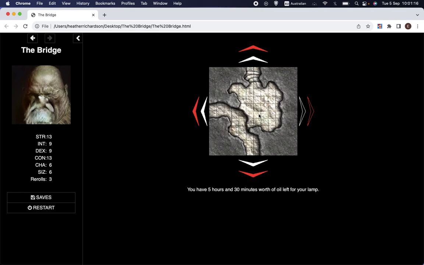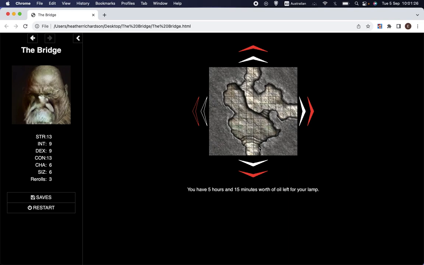If I were to go at the fast speed, represented by the red arrows, I would not lose as much time. So for example, I go this way, and you can see that it only went down by 15 minutes. At the moment, there's no reason not to go quickly because, of course, the system is empty. I haven't programmed any monsters or other obstacles anyway. But when those obstacles do exist, moving quickly might give you disadvantages.